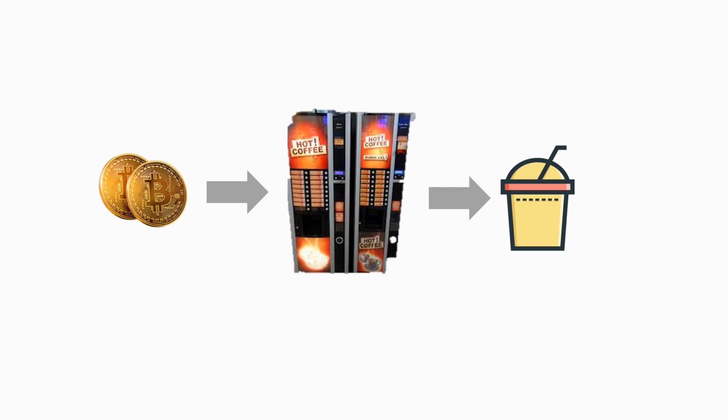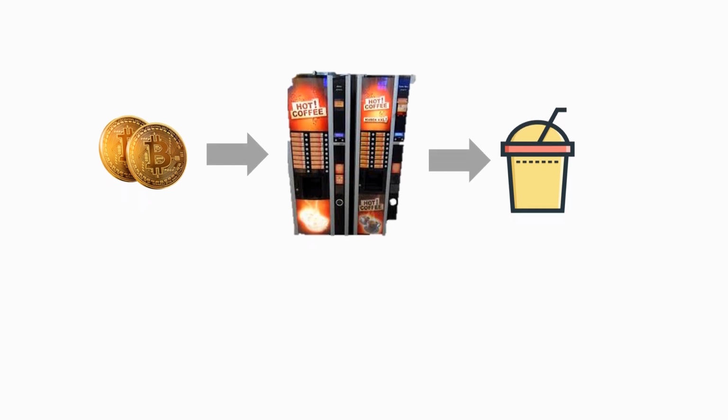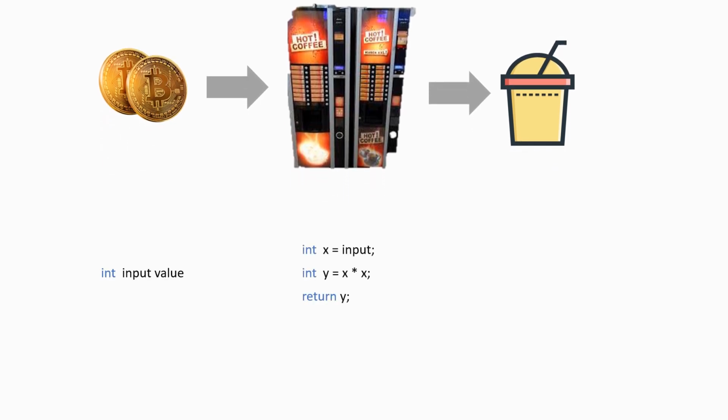Similarly with a computer. If you have a function that accepts as input some integer, and the passed value is set as the value of, let's say, variable x, in the body we do some operations, let's say x times x, and we return this as a result or as an output if you want. I will explain more how this works in the next lectures.